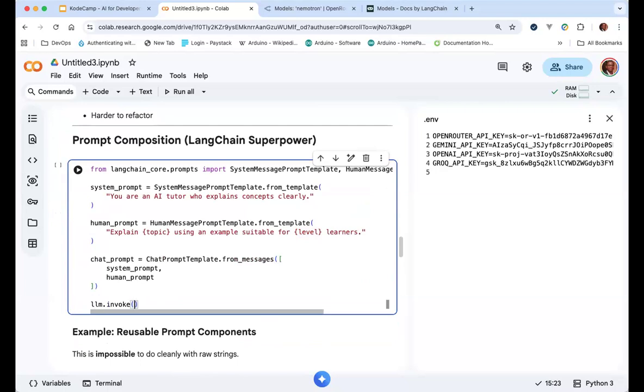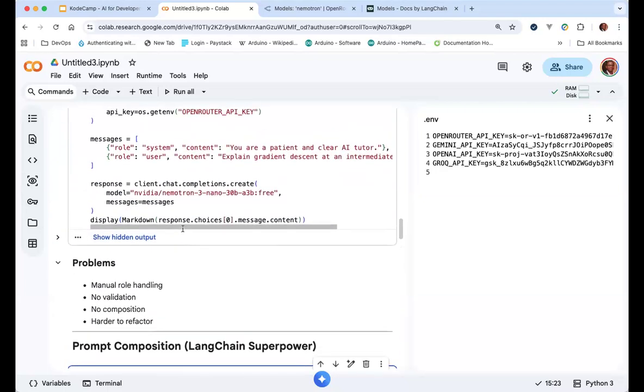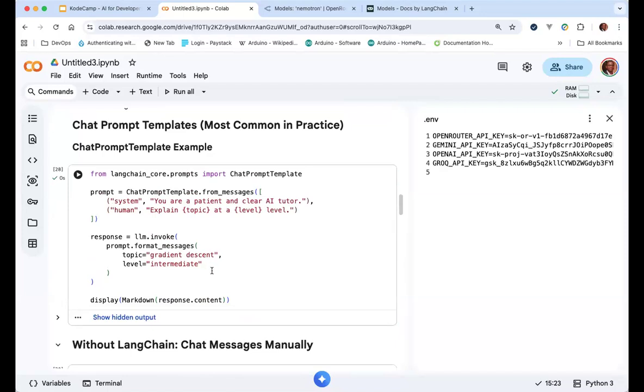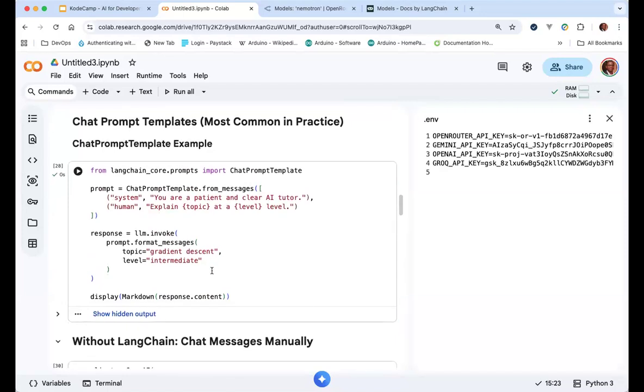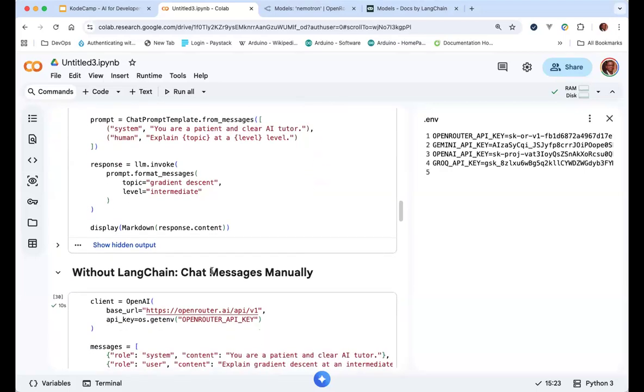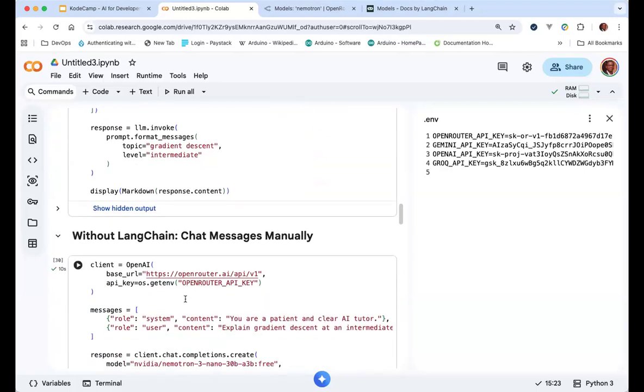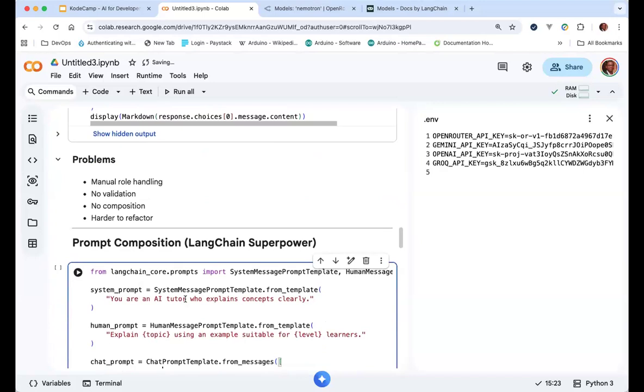In fact, one of the things we'll come to is that with LangChain, you can actually chain the whole thing. We're going to talk about that when we get to the chain part of it, right?